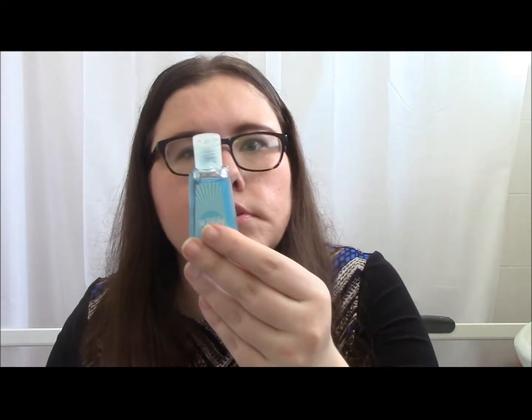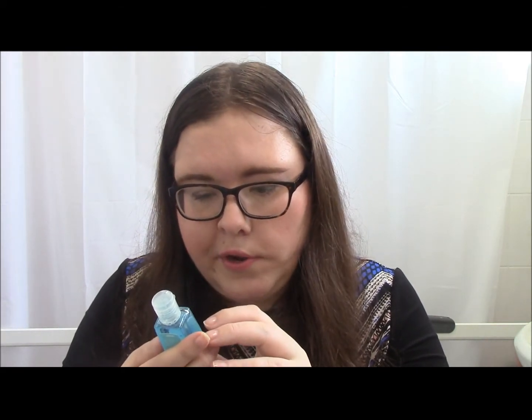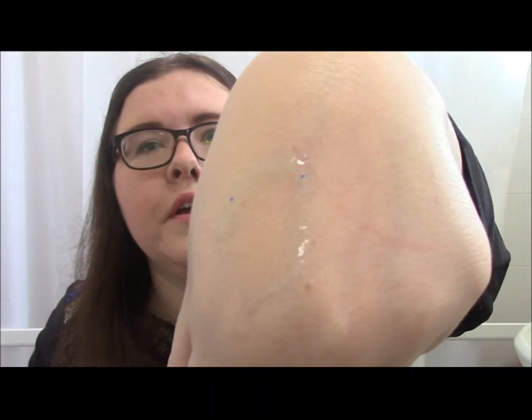Next, I need a hand sanitizer gel — and funny enough I'm nearly out of the Bath and Body Works one I'm currently using. This is exactly the same type of bottle. It's the Merci Handy Coco Rio Love hand cleansing gel. It does smell a bit coconut-y — coconut and alcohol. If you use public transport you definitely need these; I've seen some gross things on public transport. If there's a chance I'll eat or drink anything, I always make sure I've got hand sanitizer on me, so that will get used up.